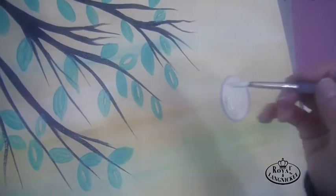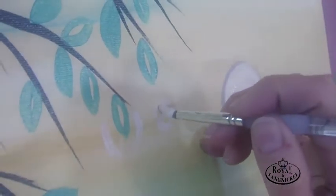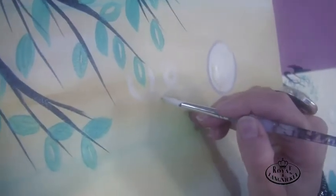Okay, so now we're going to do the comma shape. Now we're going to paint a circle. Looks like a little Cheerio. And then we're going to paint a little leaf.